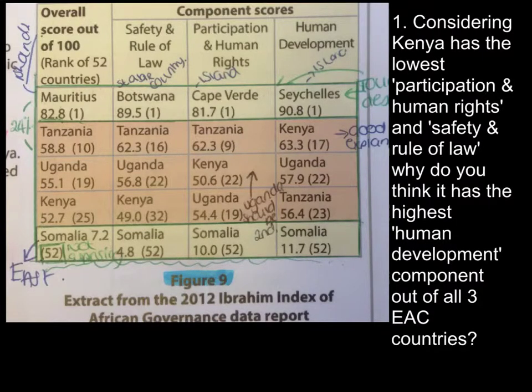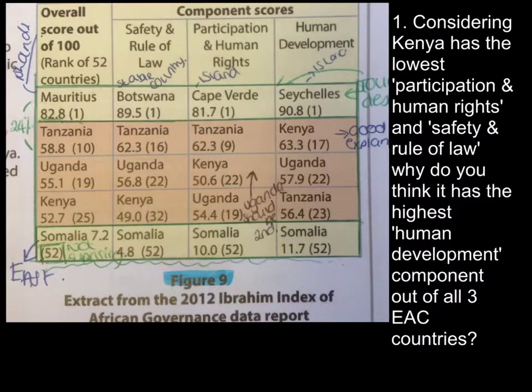Tanzania is also at the top of the EAC for safety, rule of law and participation of human rights. However, with it being the lowest in development, I believe the significance of this is that realistically Kenya should be at the top due to it being such a tourist destination. However, I believe that part of the Millennium Development Goals has enabled Tanzania to become more equal, as opposed to Kenya, with Kenya being bottom and second for safety, rule of law and participation.